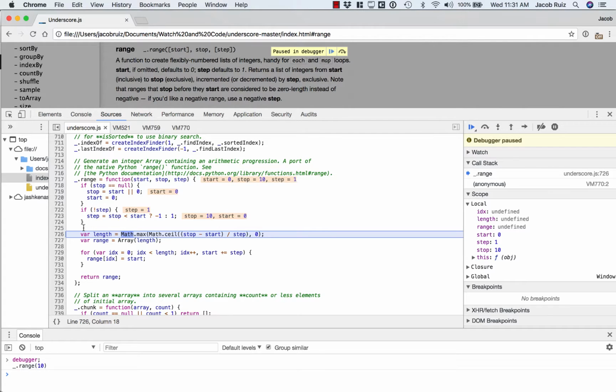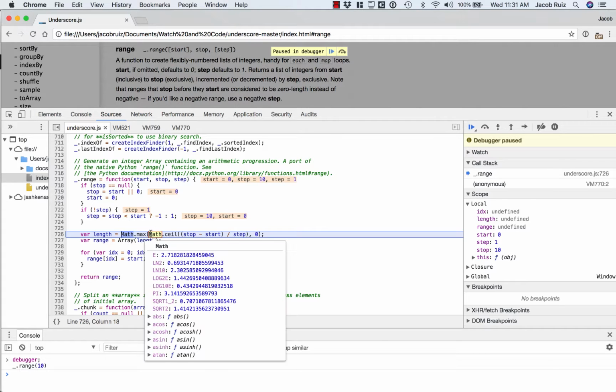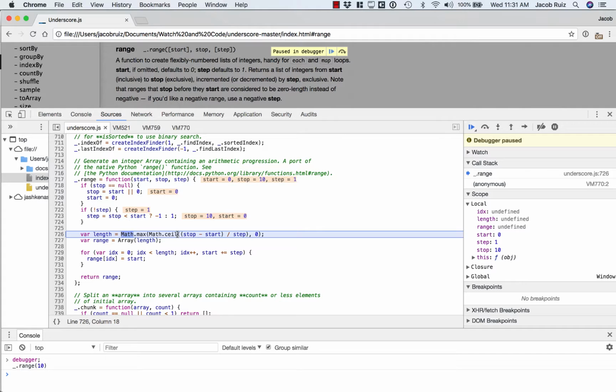At the next step, we are setting the length of the array that we're going to spit out at the end. To do this, first let's evaluate the inside of this statement here. We're using Math.ceil, which will give us the whole number that is greater than or equal to whatever we pass in. For us, we're passing in this statement, stop minus start, divided by step, which you can see evaluates to 10, because stop is 10, start is 0, and step is 1. So Math.ceil on 10 will give us 10, as you can see here. And then we're passing this and the number 0 into Math.max, which will give us the higher value of the two. So that's obviously 10. So we're going to set length to 10. And you can see it's 10 now.